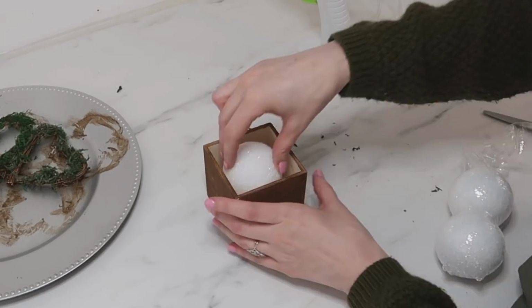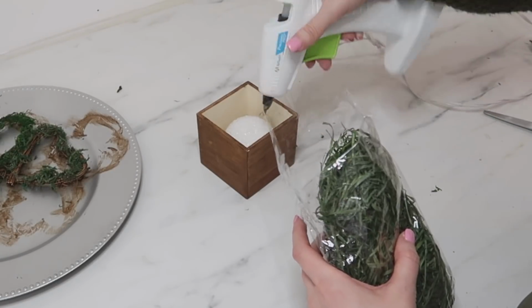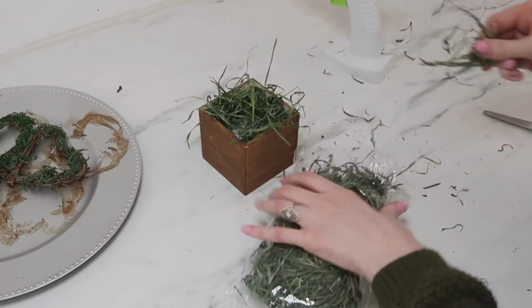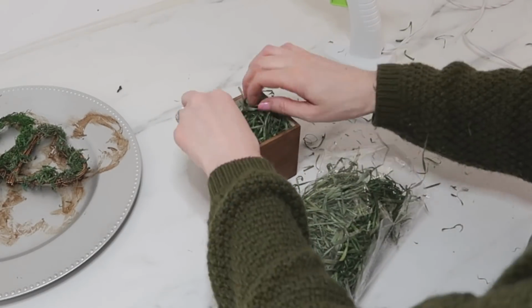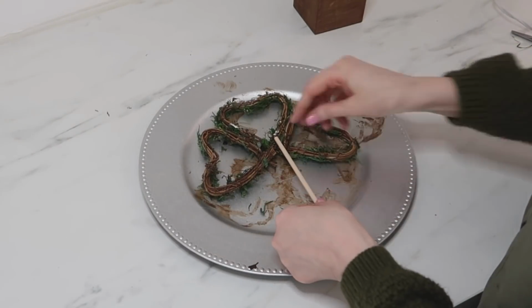So what I did is I had a styrofoam ball from Dollar Tree. I hot glued that into the bottom and used this green, it's called Excelsior, I believe, from Dollar Tree. It's a little bit different than the moss, and I thought it would give it a green look, but also not the same as the moss.